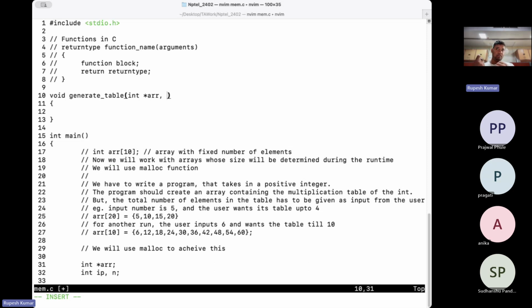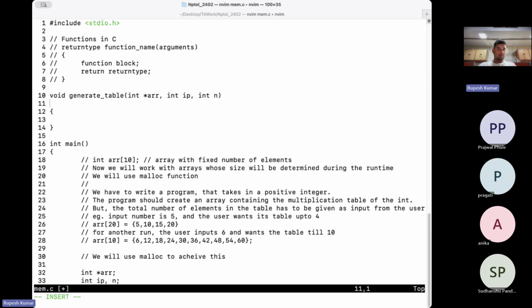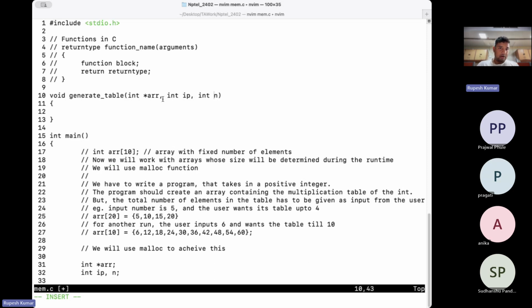Whenever we use pointers to pass variables, arrays to functions, we are passing their references, not their actual values. Then I will take the input and then the n variable. These last two, input and n, are passed by value, and the ARR variable is passed as a reference to the array.